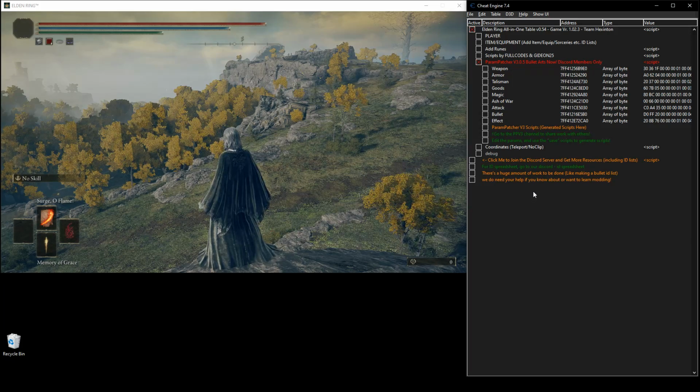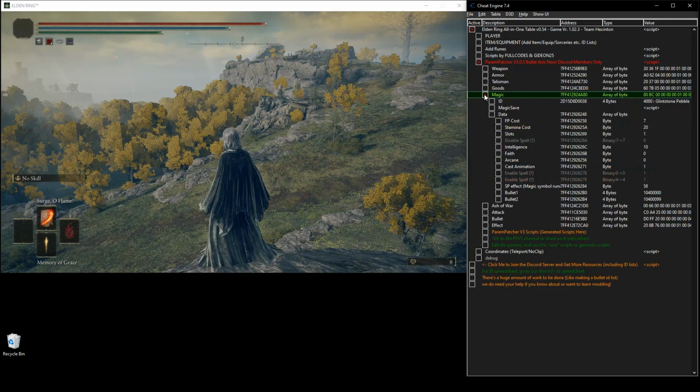Okay, so that was basically just for one thing, one param edit. If you want to change multiple things at once and save them into one script, it's a little different, but it's still very easy. Basically, let's say I want to change what Surge O Flame fires.